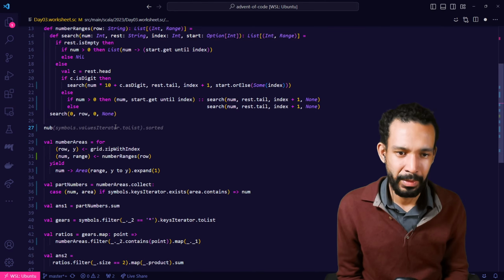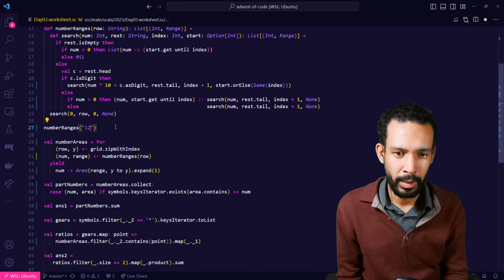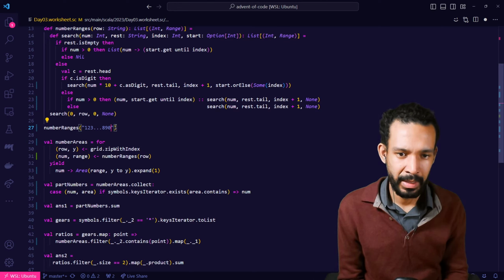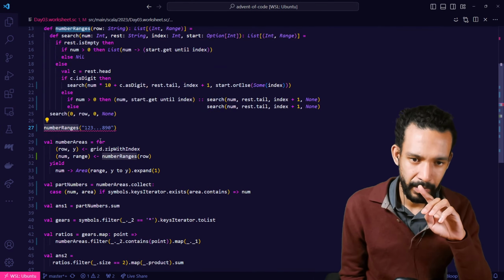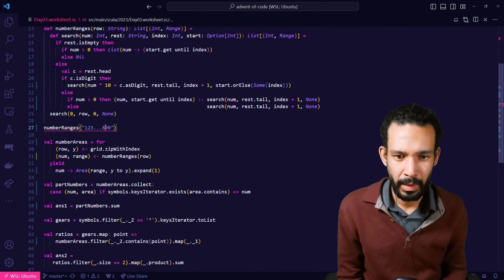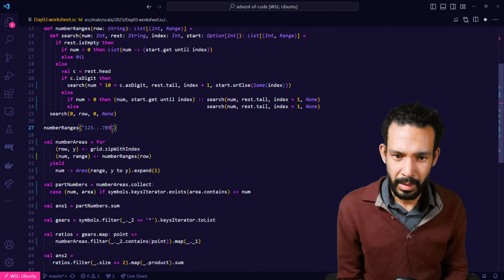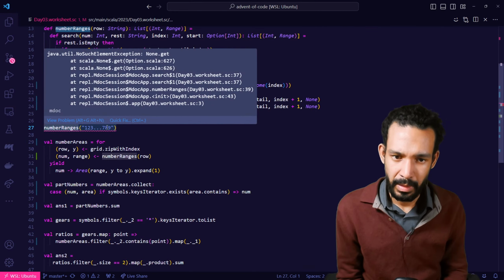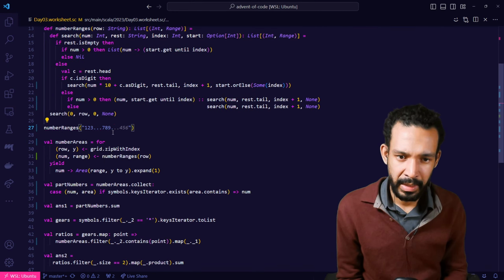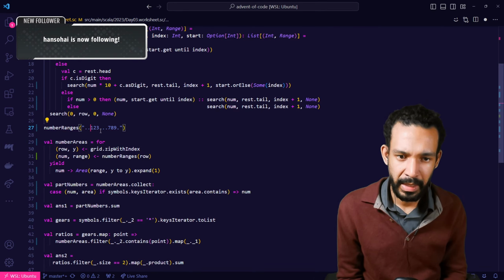Okay. The number ranges. Let's just try this on something simple. 1, 2, 3, dot, dot, dot, 7, 8, 9. Oh, interesting. Okay, well, if we put a dot at the end, can it get anything?